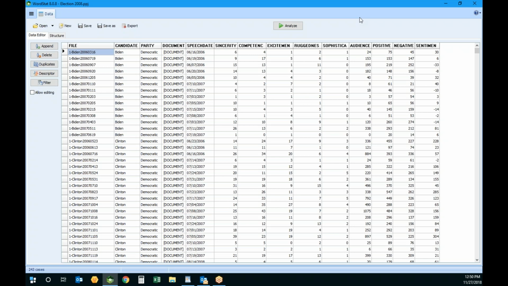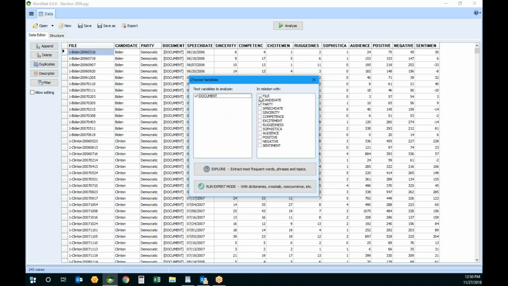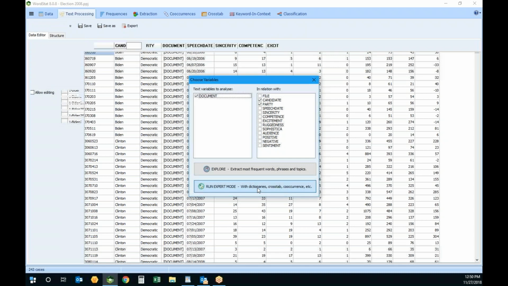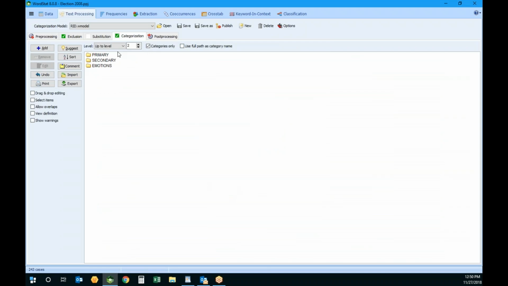Okay. Any other question? Yep. Is there a way to do a simple word count by document? A word count by document. Actually, there's a way to export a word count, and let me do it. Let me first do a pretty quick analysis. I will run the export mode.